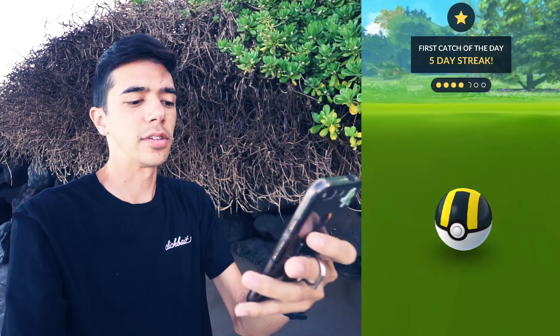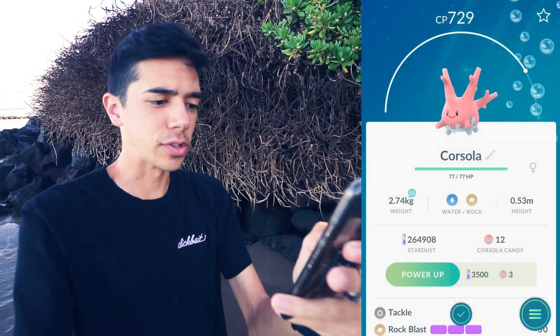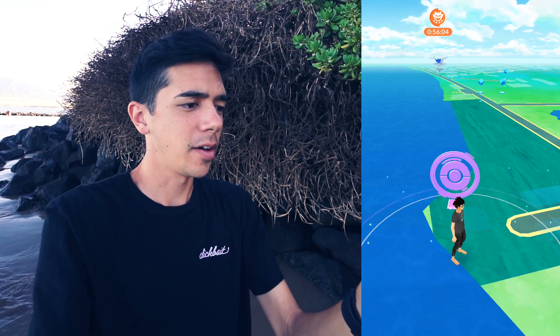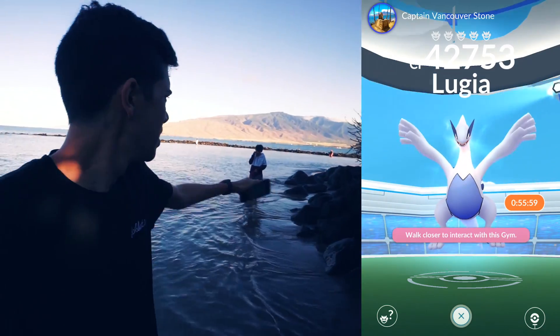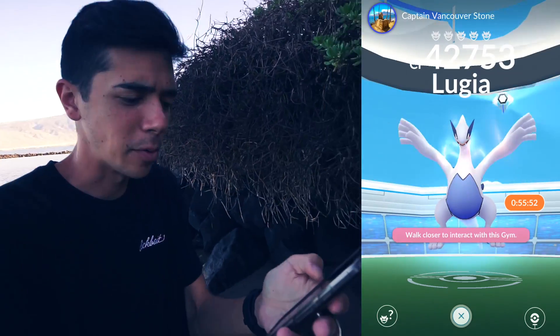For my five-day streak: tackle and rock blast. Corsola had better stats it could be a good Moltres counter, but it's a pretty weak Pokemon. There's a Lugia raid down here with an hour left — I tweeted it out. We're going to walk down because Chance doesn't have Lugia yet, so we'll see if we can help him out.